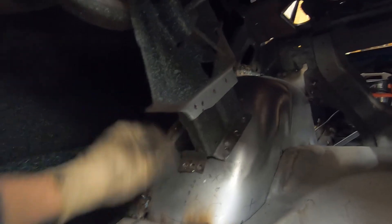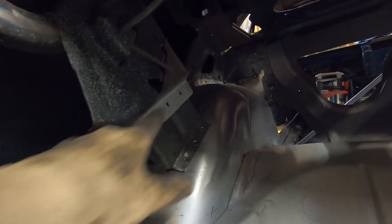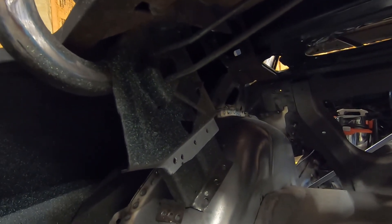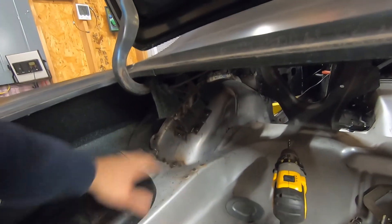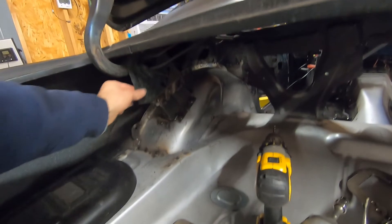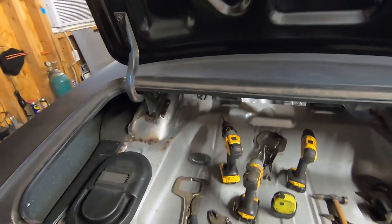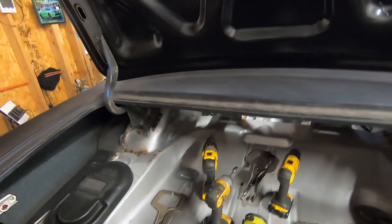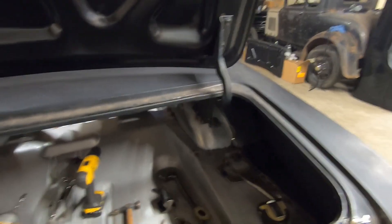We'll work the flanges so they fit flat on the wheel tub, then mark here and measure up about an inch to an inch and a quarter and trim these things off, and then we'll be ready to weld them back on. We have both sides to do. We'll grind the welds smooth like everything else, but we're nice and strong on both sides. This one I have a tiny bit more welding to do, but unfortunately I ran out of wire on the welder so we need to make a trip and pick up some supplies. But we got it welded on — it's definitely secure.